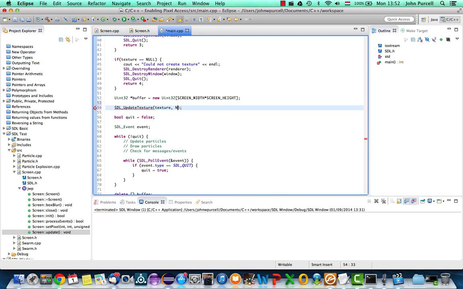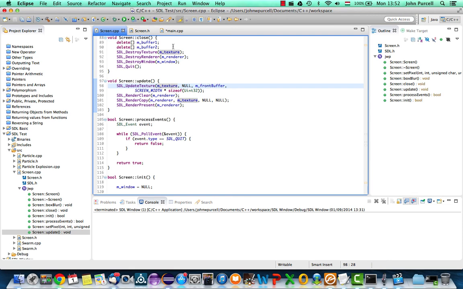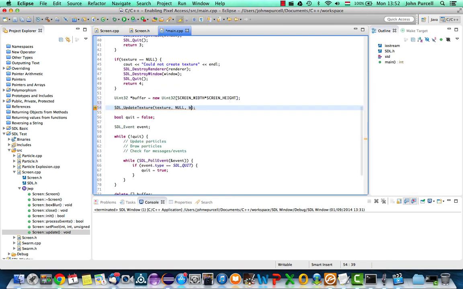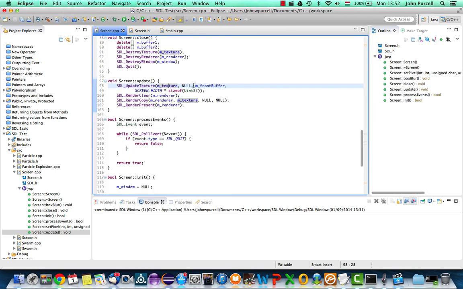Second argument is null. We'll take a look at what this is in a moment. Then we pass in our buffer, so that's containing the information that we want to update the texture with, or it will do once we've set that up. And then we pass the pitch. The pitch is the number of bytes allocated to one row of pixels.